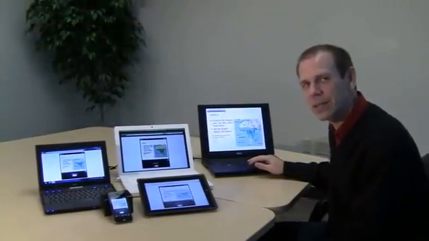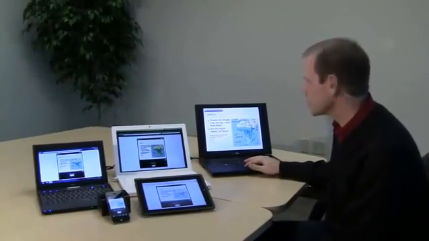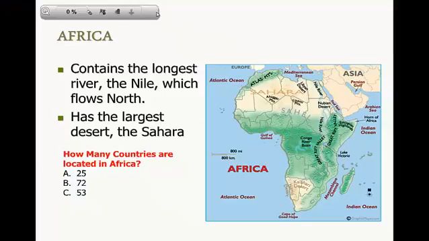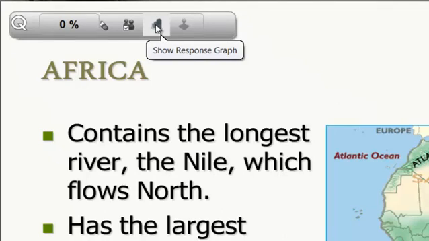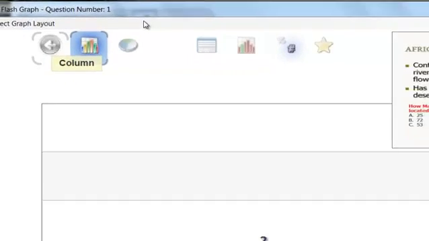All right, so let's go back to the teacher's computer. And you'll notice on the slides of the teacher's computer there is a floating toolbar at the top. One of the things I can do with this floating toolbar is after all the students have answered a question on a particular slide, I can generate a report to show the results of those answers. So let me go ahead and click on that.